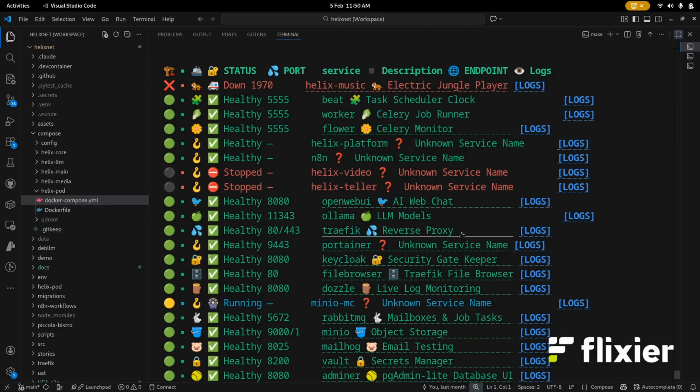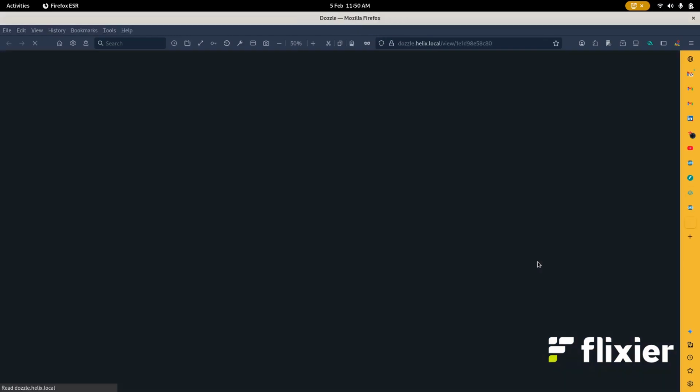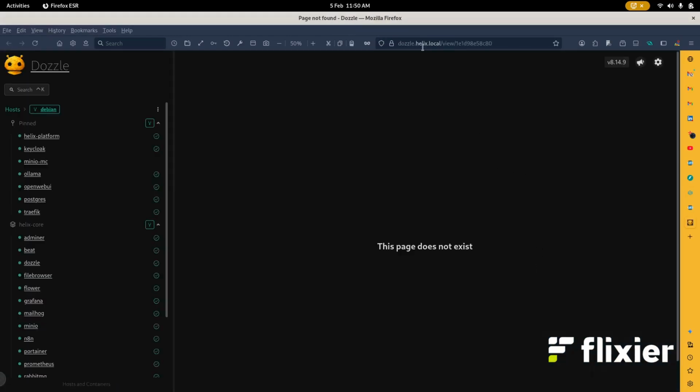Dozzle I'm using. You can use Portainer, for example, to look at logs, but I like the Dozzle. It's quite nice. Let's look at Keycloak, for example, and I think I can just hold down and here Dozzle is running, and we're looking at some of these. These are ones I've pinned up here.